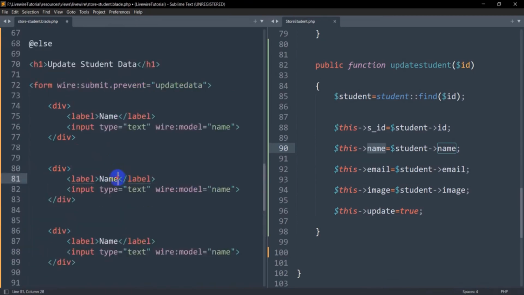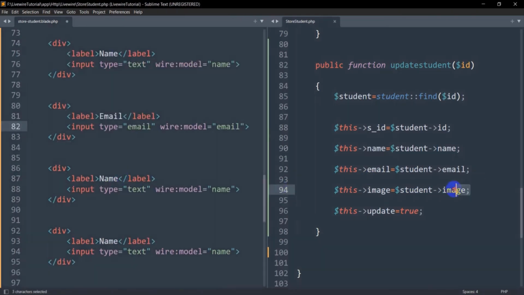So here we are going to say email, input type it will be email, and wire:model email. And here you can see right now we have one more thing, that is image. So let's say here choose new image, and inside the wire:model we'll say image.